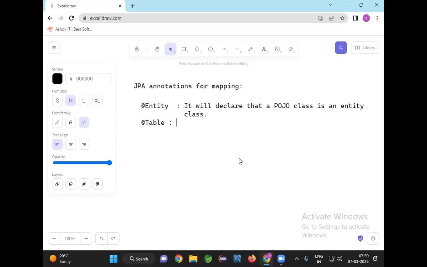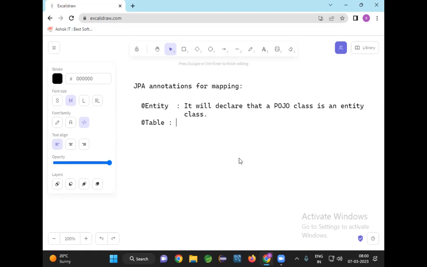We wrote the hbm.xml file previously, but now we are not writing hbm.xml; we are writing annotations. So the @Table annotation is to specify the table name. If, for example, your class name and your table name in the database match, then there is no need to write this table annotation. It is optional.